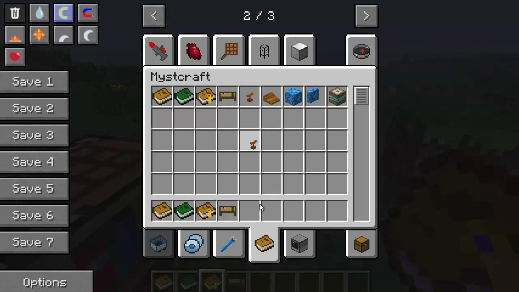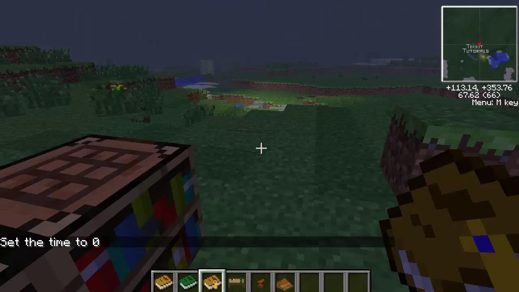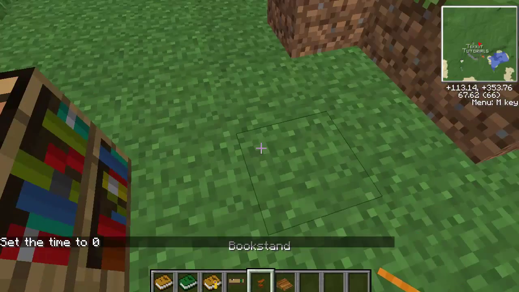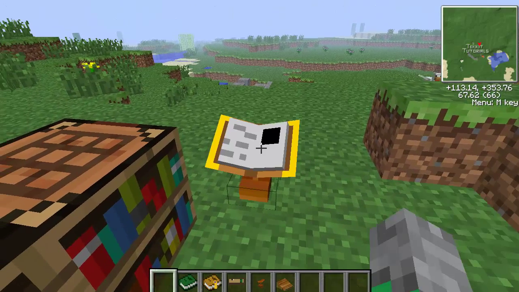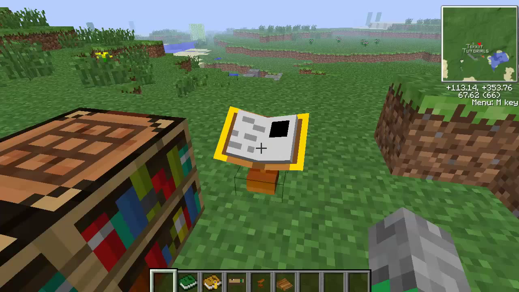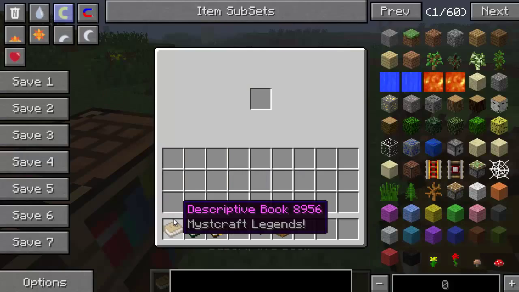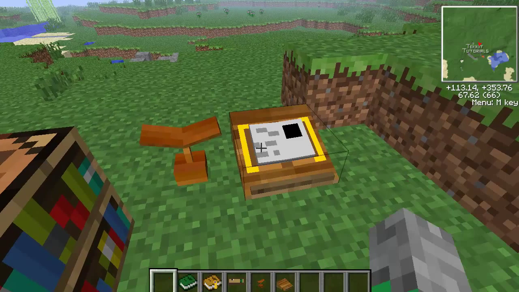Yeah, then you've also got a book stand and lectern. These are pretty much the same thing, so I'll go over them in a minute. And I'm just going to set the time to day. Right. So yeah, lecterns and book stands, basically it's just a nifty little thing like this, and you can put your book on it. So here we go. It means you don't drop it when you take it out like that as well. And lecterns do exactly the same thing.